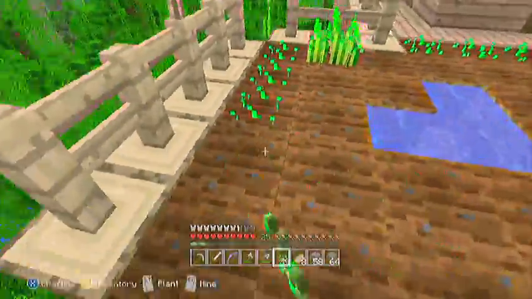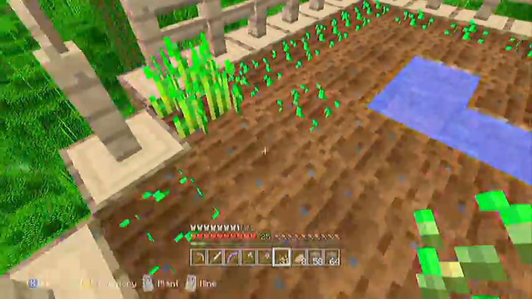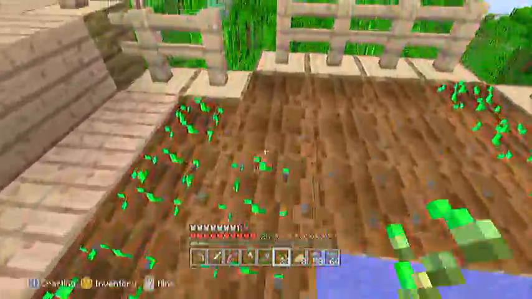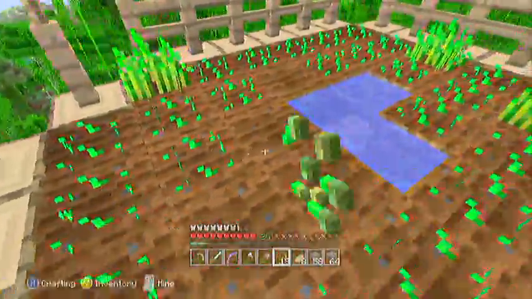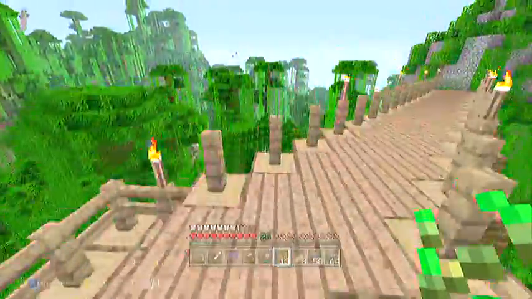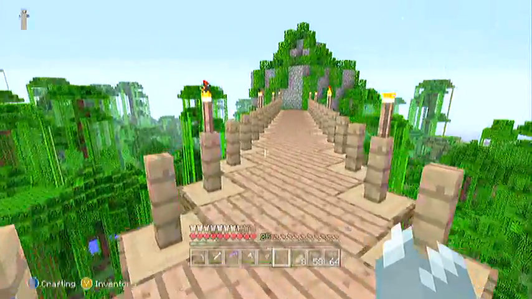So I'm already over a stack of wheat, which will be good to breed the animals once they get up here, so we can have plenty of food and probably cow meat and wool if we need it. We'll have plenty of sheep to do everything. We don't need the seed. We have extras at the house.